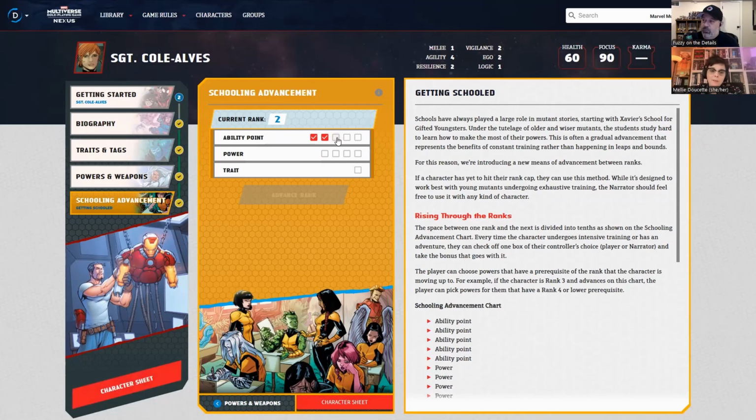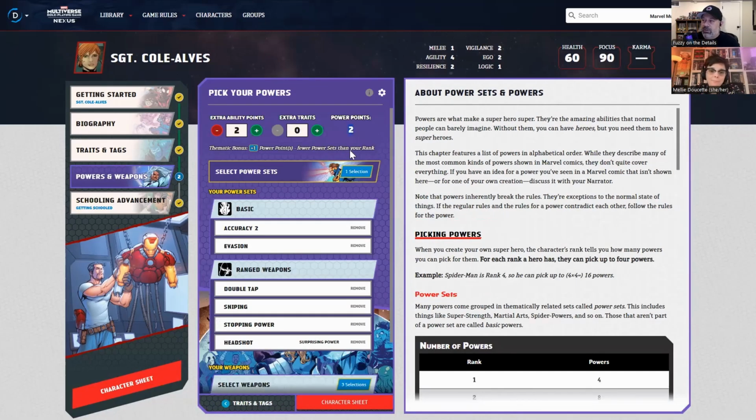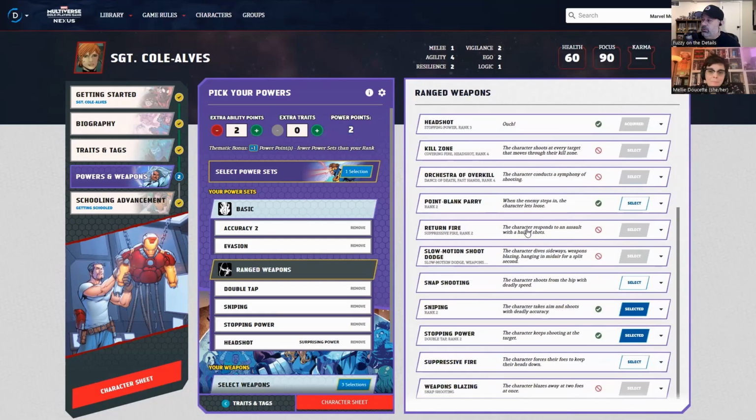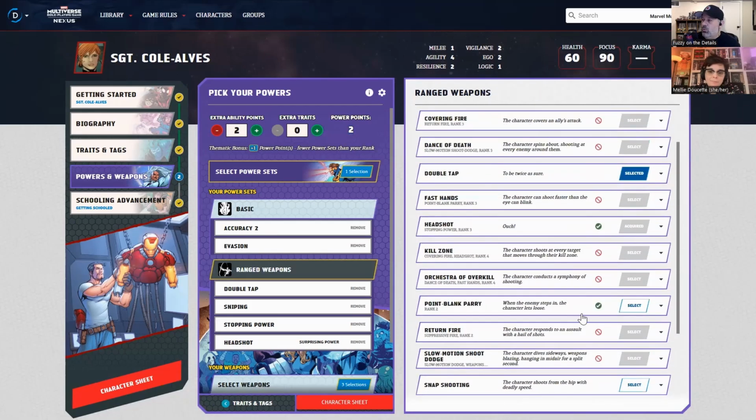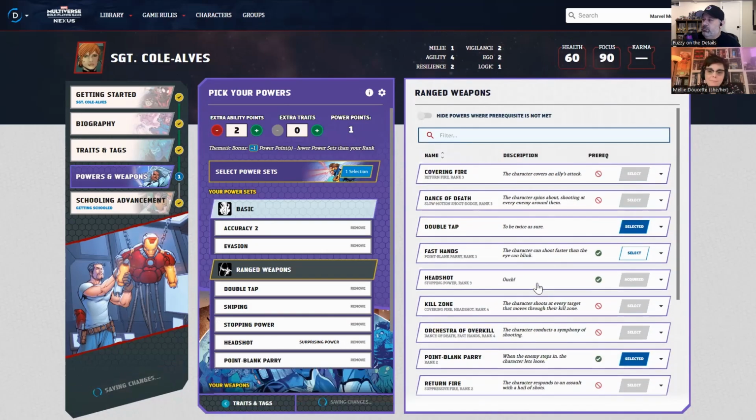Let's show if we select all of these, and I won't actually click the button, but you've played 10 sessions, you've done all sorts of great things, boom, and that would take this character from rank 2 to rank 3. But there's a couple things I want to focus on here. So let's say we've got a couple of power points we want to look through. If I go to the powers and weapons section, I can see I've got 2 points to play with. Now, I had already put 2 ability points into this character upon regular character creation. So I've got a couple to play with. So I can go into the ranged weapon, say, and I can click on a couple extra. So let's say, let's go with point blank parry, and let's take fast hands.